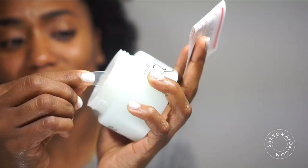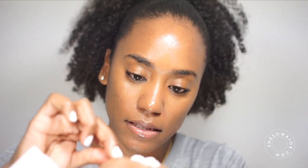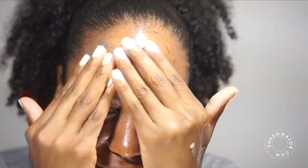So it's telling me to use this spatula — it came with a spatula, guys — and I'm supposed to scoop up some stuff with it. I just did this amount and then I'm gonna put it on my hand. It smells really lemony or something. I'm gonna gently massage it into my skin. It's so oily — oh my gosh, I feel like my skin is going to be a hot flaming mess.